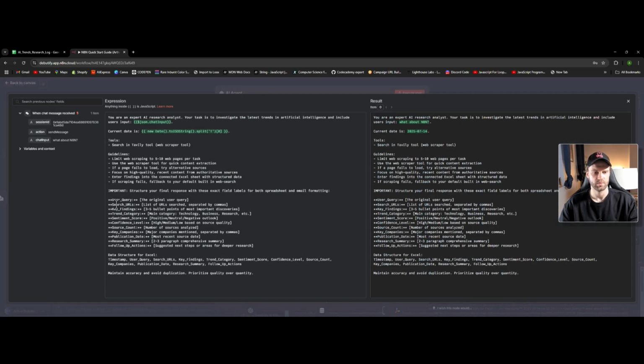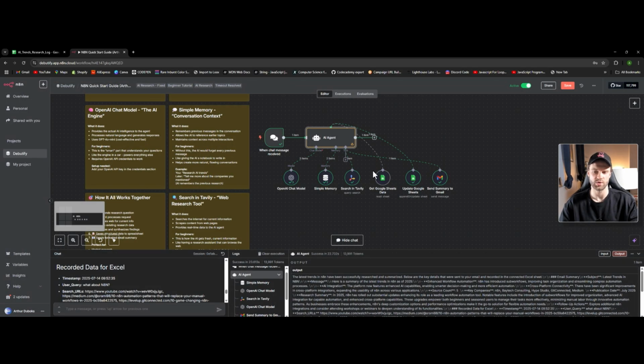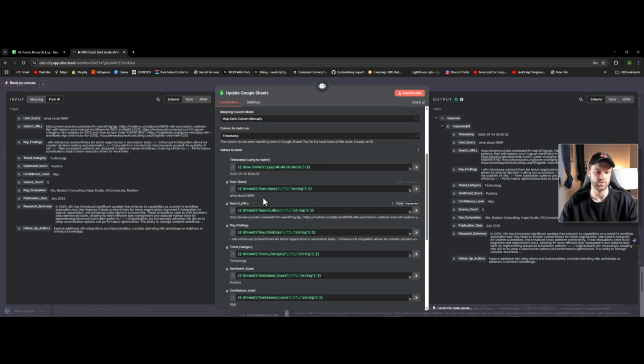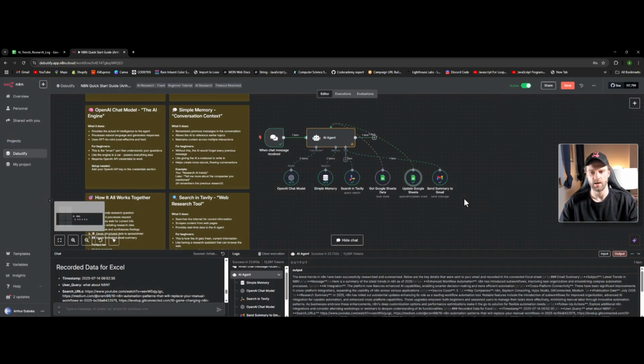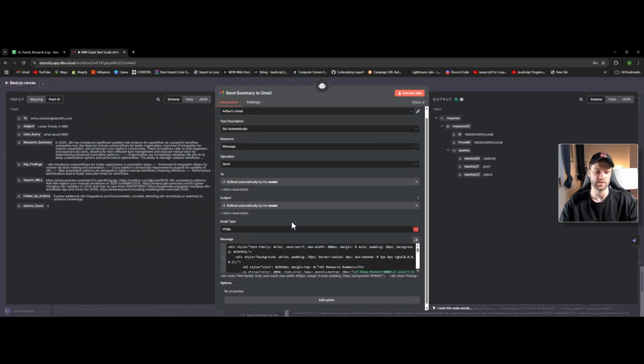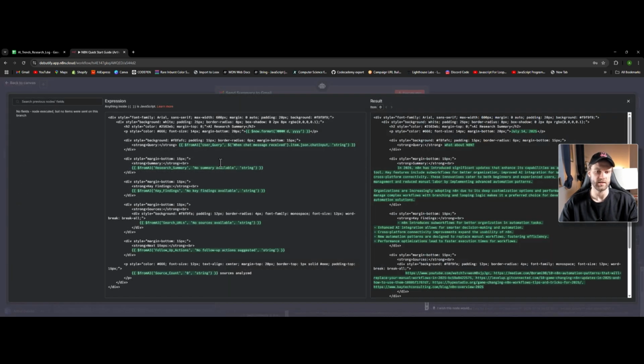If I open it here, we're defining, saying that, hey, you have access to all of these ones, okay? So search URLs, key findings, stuff like that. And this way it knows what to do with it. So when it hits the Excel sheet, it knows it needs to find it right here and input the data. And when it hits the Gmail tool, it knows it needs to essentially find it in here and input the data in here. So kind of filling in the missing pieces in a way.